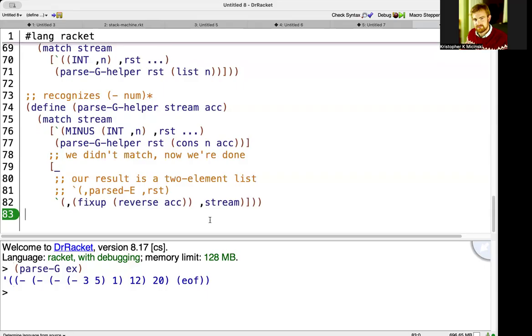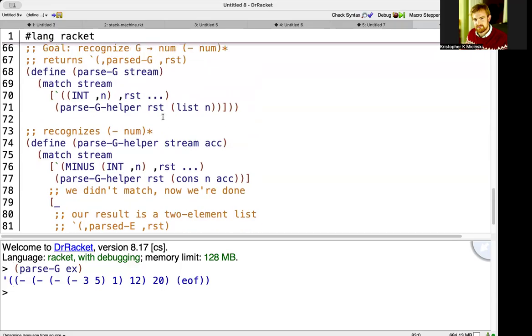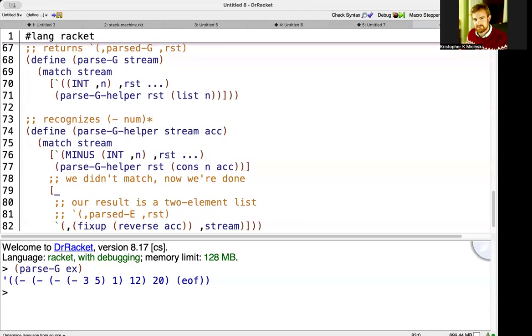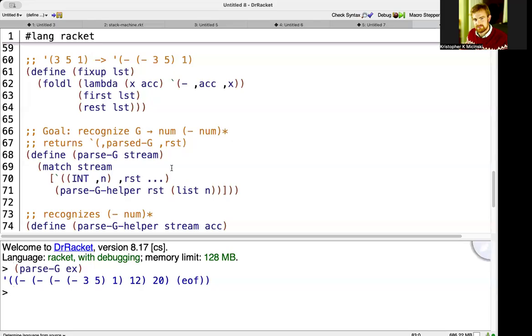I think the recursive descent style is particularly intuitive. And so hopefully this helped with that. And then especially this trick right here of being able to recognize that you can break it down, accumulate a list of all of the things that would be minused, and then fix them up to have the right associativity. That hack, in some form or another, is in a bunch of LL parsers that are trying to do this kind of arithmetic. And so, it's not LL, right? It's using things like the stack and stuff like that to affect something that's beyond the expressivity of LL. But it's a cool little programming pattern.